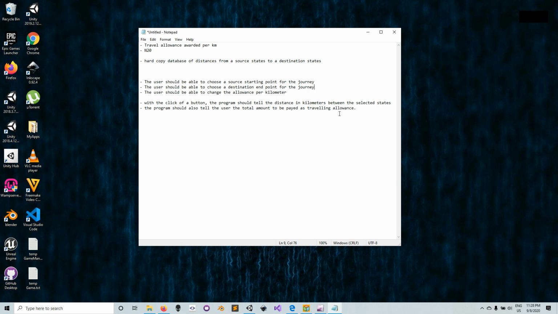So the major advantage of this program is time, in facilitating the process. If the travel officer is going to calculate, I know you could say, okay, what's the difference between 1 minute and 20 seconds? It's just 40 seconds. But multiply that by, say, 100 staff, because the travel officer has to calculate the travel allowance for 100 staff. You can see where the program actually begins to show its advantage.